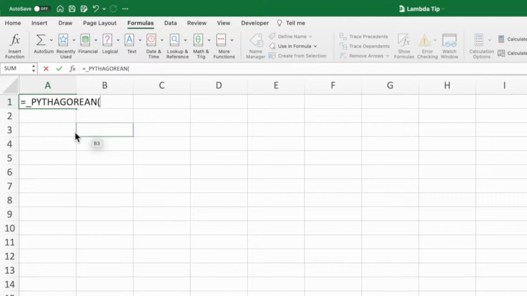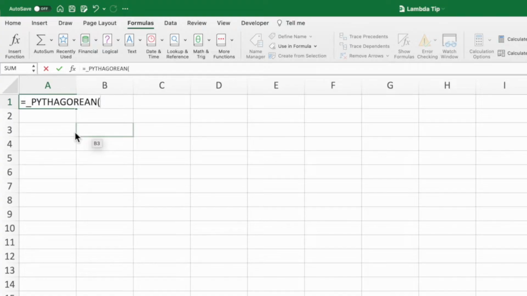To dust off the grade school math, the Pythagorean theorem allows us to calculate the hypotenuse of a triangle by entering the length of the other two sides. For more information on the Pythagorean theorem, consult your local library or Wikipedia. Anyways, our equation takes two parameters. For the first parameter, enter the number 3. Enter 4 for the second parameter. Pressing enter, we get the number 5, which is the length of the hypotenuse.